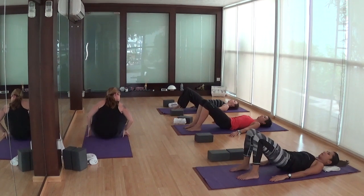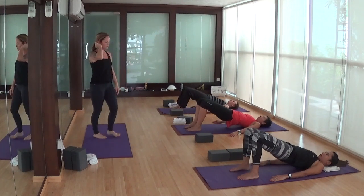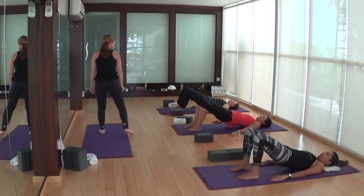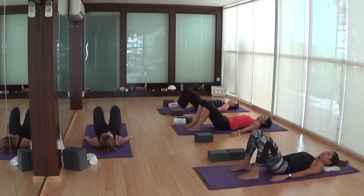Come up one vertebrae at a time towards the ceiling, trying to make one long line between your shoulder and your knees. Inhale at the top. Exhale, roll back down one vertebrae at a time. Very nice. Now we'll add some arm movements.